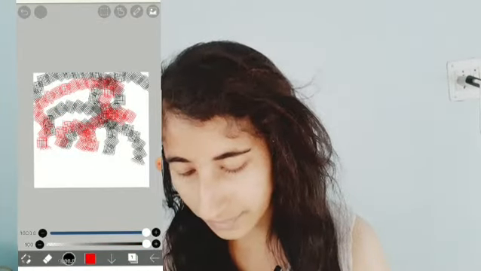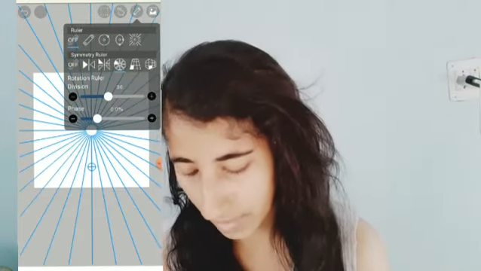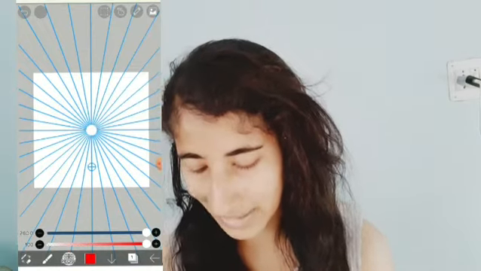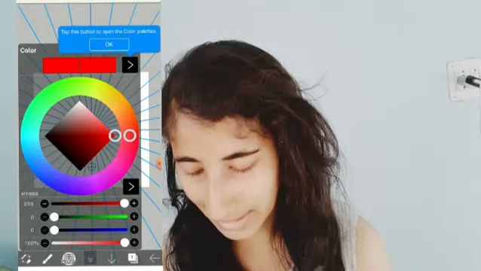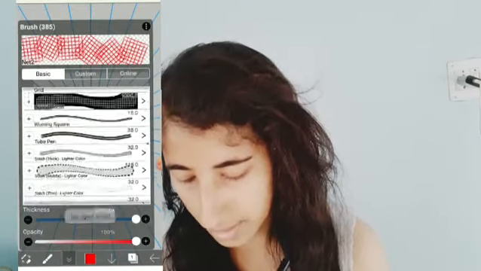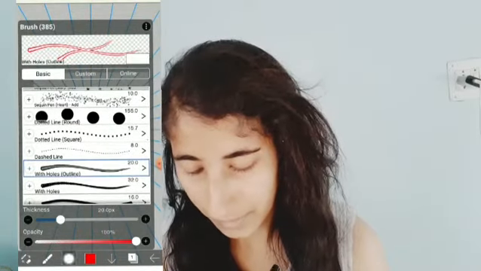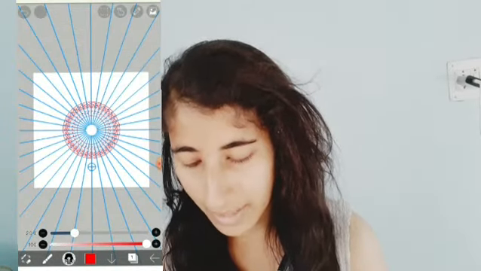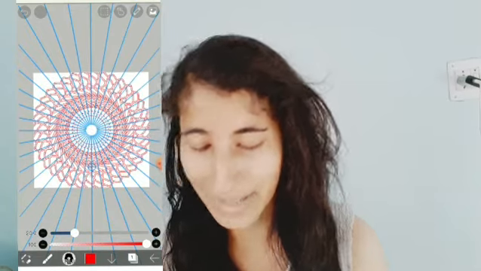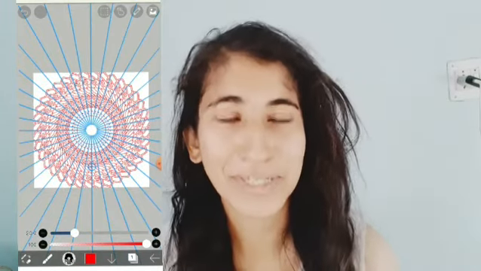So I'm just going to erase everything over here. And we are going to go with this particular symmetrical ruler. So here we are, and I have already selected the red color. I want to select the proper brush, because this one is the brush. I'm going to select this one. Let's see. So you could see, you could create anything out of it. It's kind of like a mandala. It's so fun and so interesting to make these things.